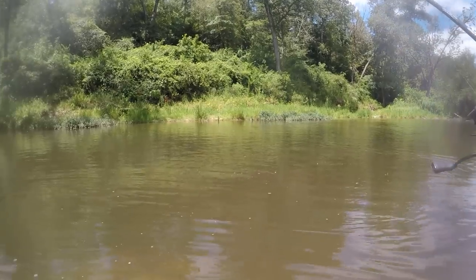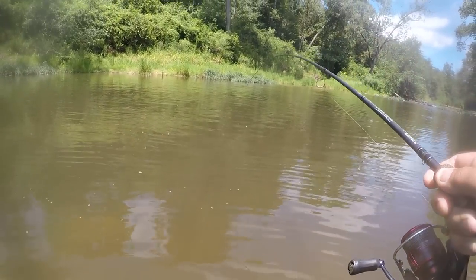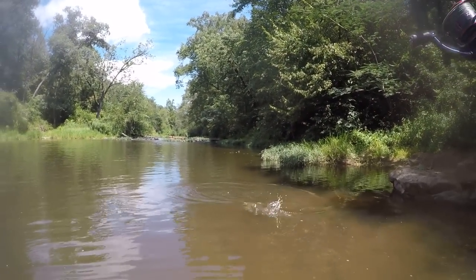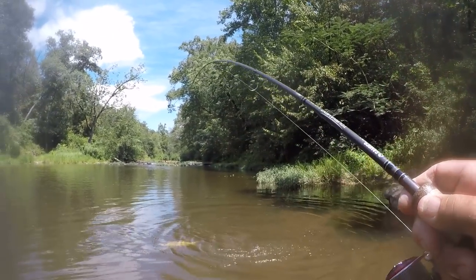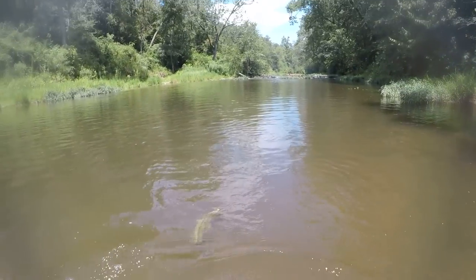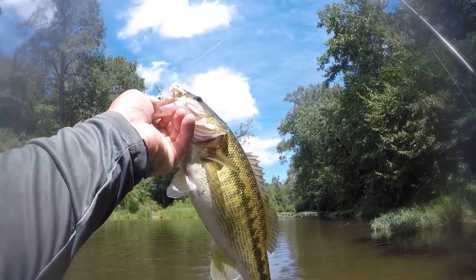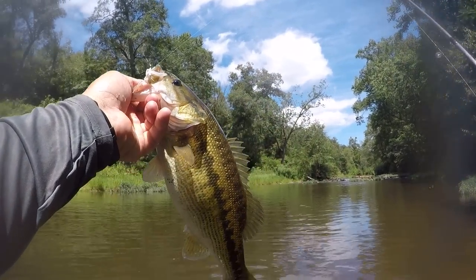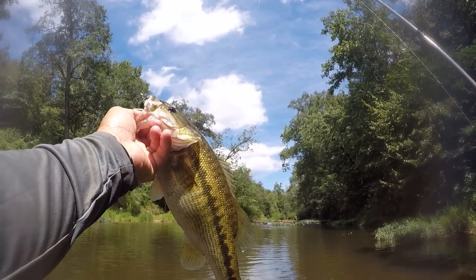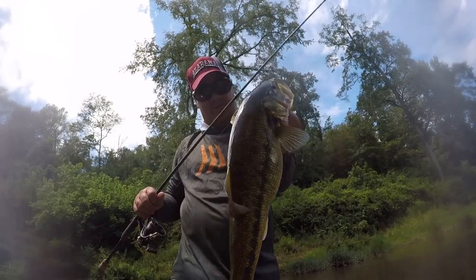Now this is a little better fish right here than what I've been catching. Come on up here. Oh, he's hung up in something. There he come loose. He'll quit in a minute. That's a good bass right there. That's what we're talking about. I'm going to retie my knot. Look at there. That's a beautiful fish right there, folks. Beautiful spotted bass. Look at the colors on that fish. I hope y'all can see the colors on that fish. That's a good spotted bass right there.